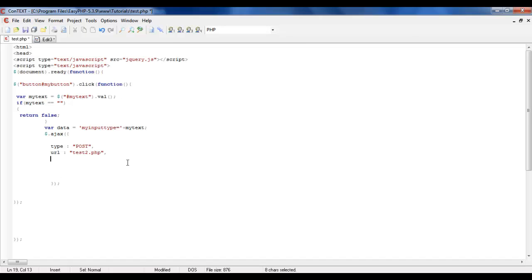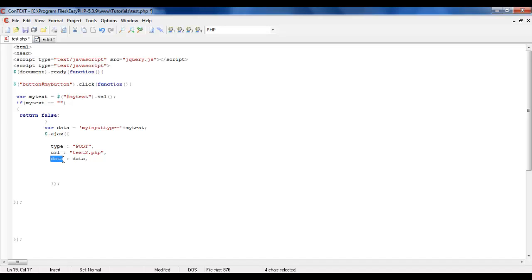Now the next thing is the data. It's actually the data which you are sending to the other file, test2.php. So what's the data which you are sending? Don't be confused here. This data is actually a built-in property for the $.ajax function, and this data here is equal to the variable, this data here.